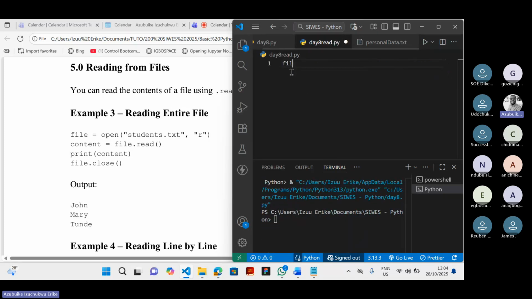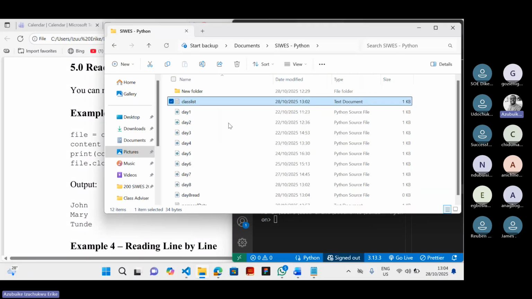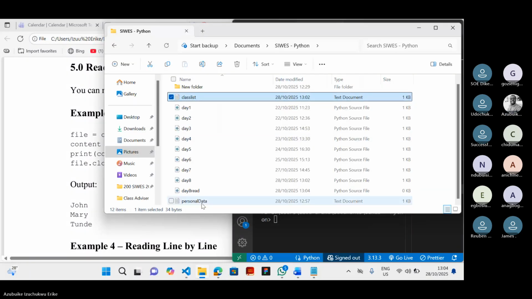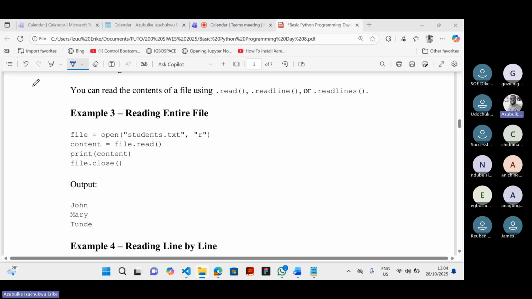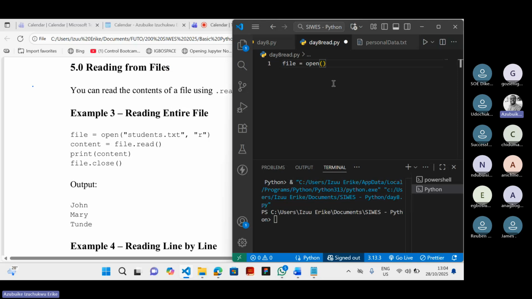So we open. Now I have two files that I want to read. Which one do we read first? The first one is my data, personal data .txt. The second one is class list. Let's assume we want to read our class list, so we'll call classlist.txt.